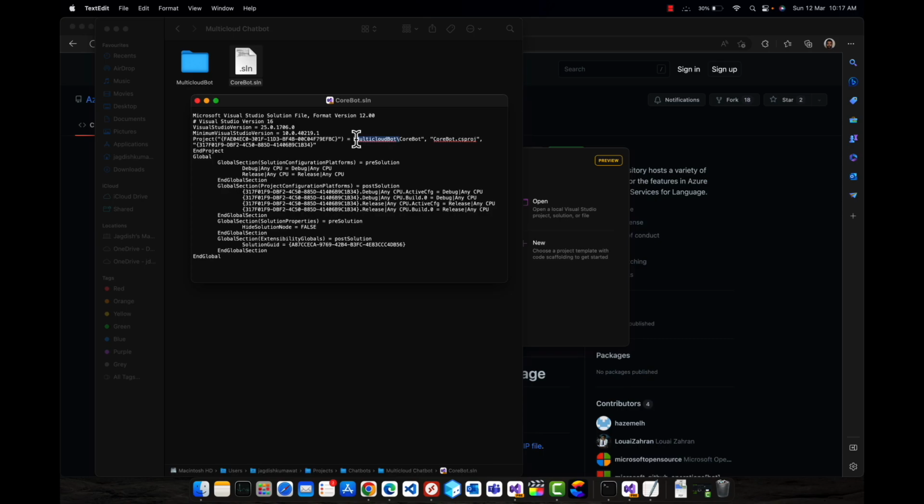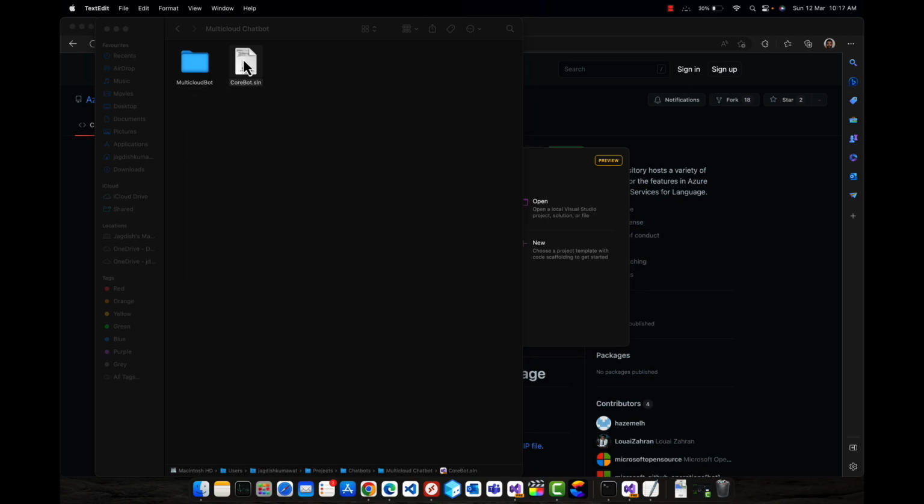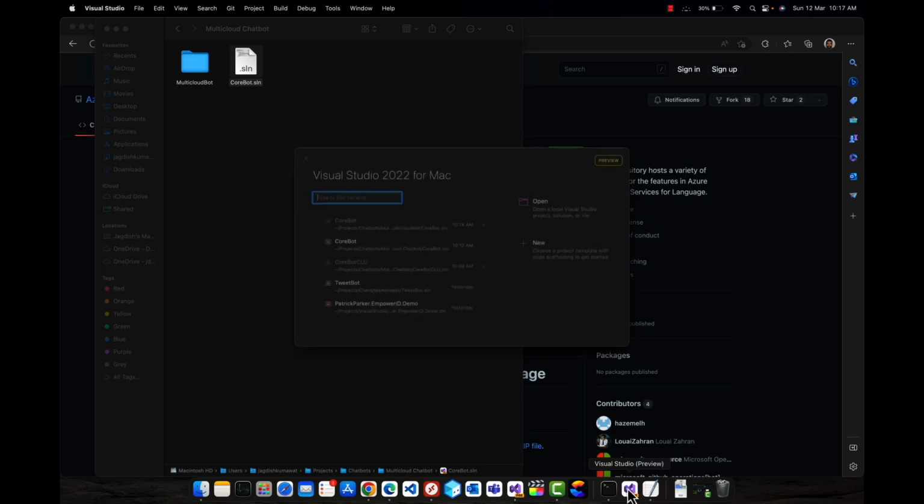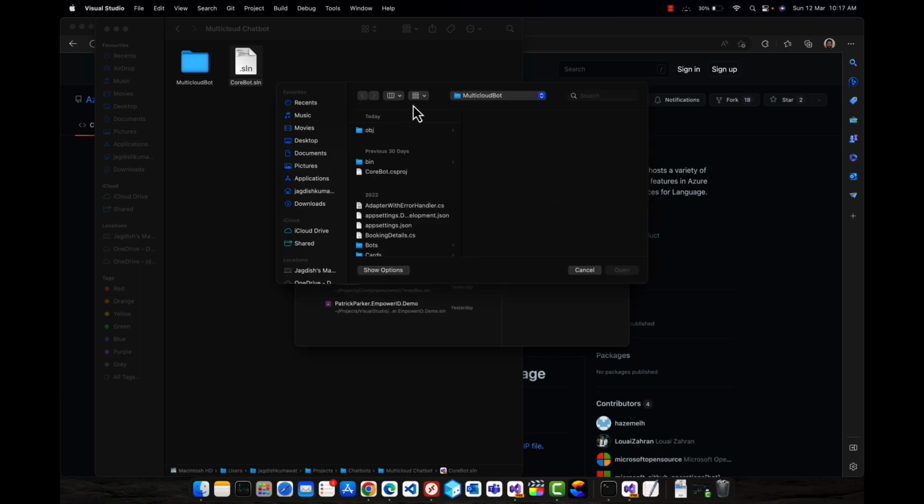So this is the project name and this is the path: multi-cloud bot, this slash, and yeah, that is all. Save. Okay, now we can try to open this solution. Open.